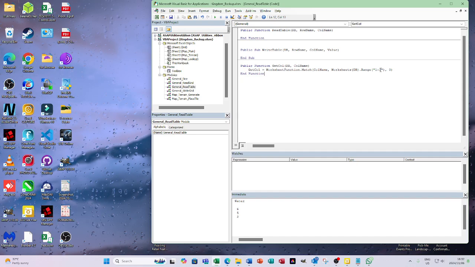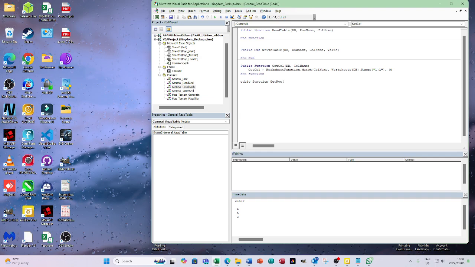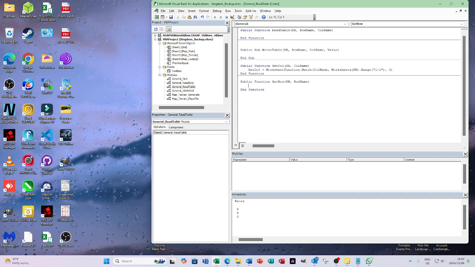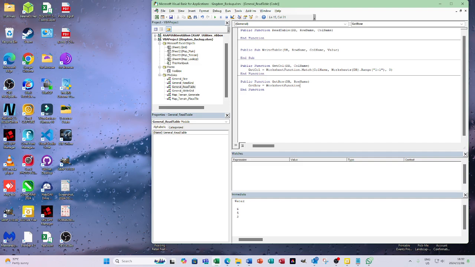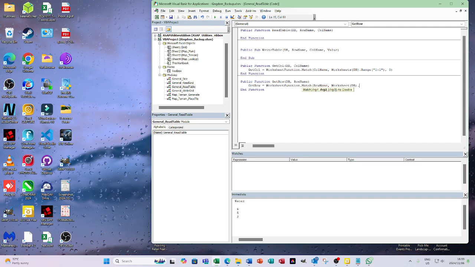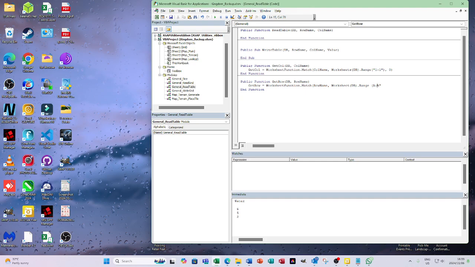And then the next one I'm going to build is the public function to get my row, and it's also going to get the database, and it's going to get the row name. Sorry, public, I can't spell today. And it wants to get the row, and it's interested in WorksheetFunction.Match. It is looking for the row name, and it's going to look in the range of Worksheet database.Range. And the same thing, I'm going to always look in range A:A. Again, I don't want to have to build a separate function for each different table, so I just keep it consistent.